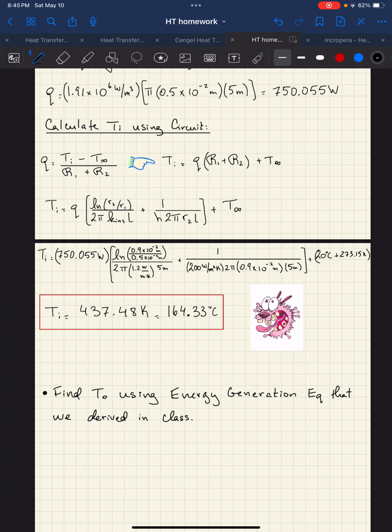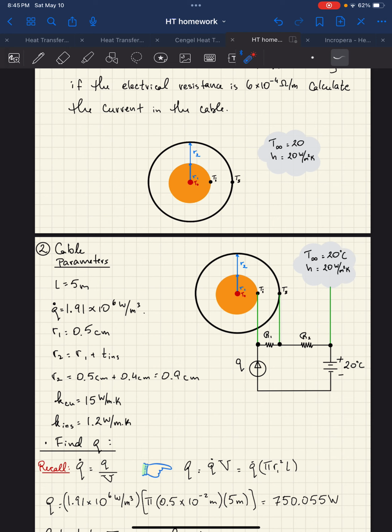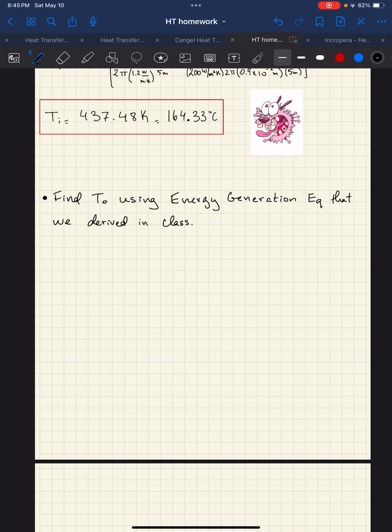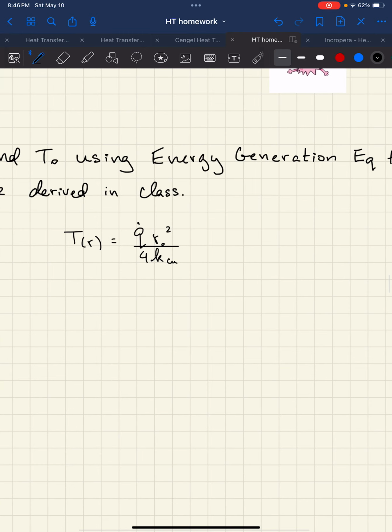Now, to find the temperature at the very center of the power cable, right here, again, it's a heat transfer equation that we derived in the classroom. So that equation looks something like this. I'm just going to take it right from the textbook. It's a function of the radius, and it looks like this. We will need to make some small modifications to this. So the K, thermal conductivity here, is going to be the thermal conductivity of the copper. Let's make these brackets like this.